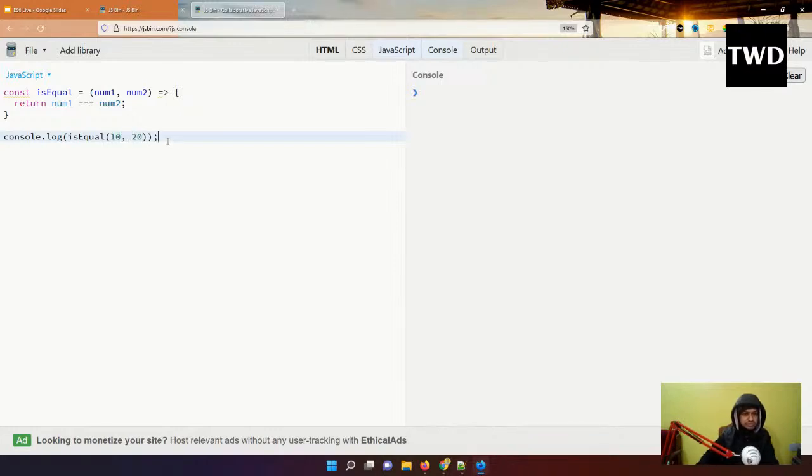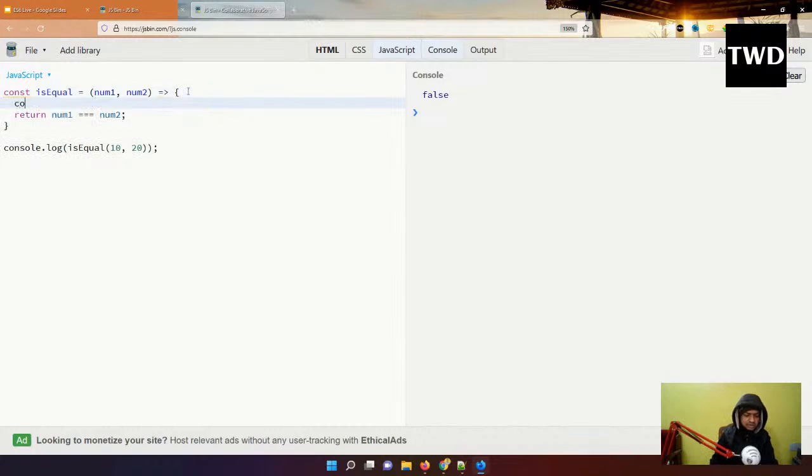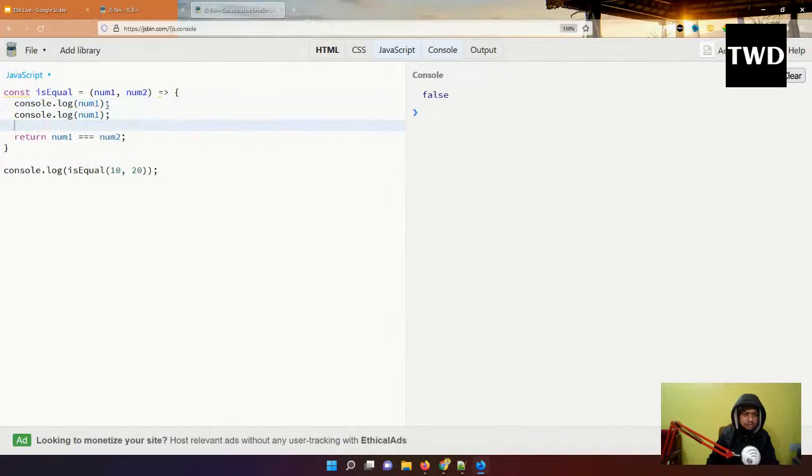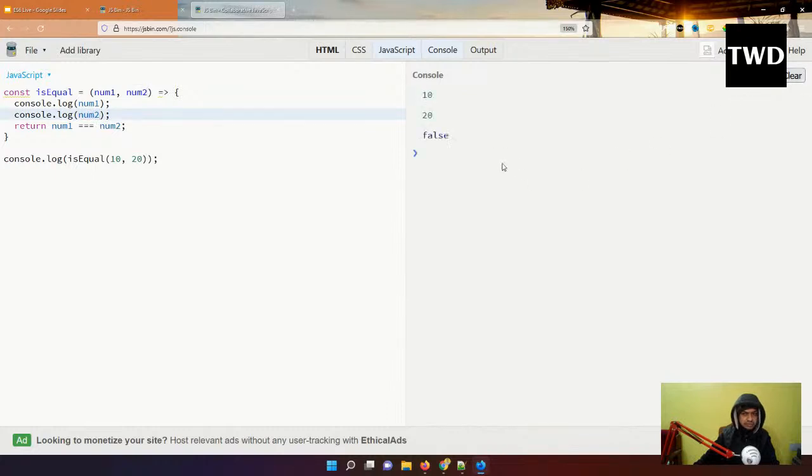I run it, and it will give me false. And one more thing I want to do is console.log of isEqual with just one argument. Clear it, run it. So 10 and 20 is there.